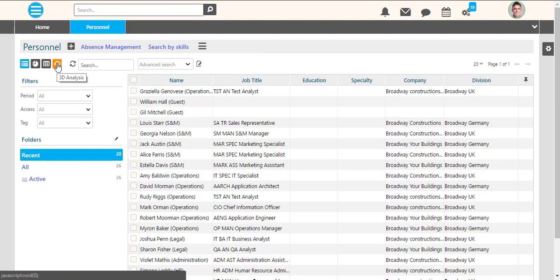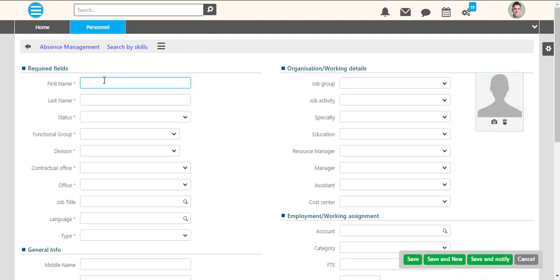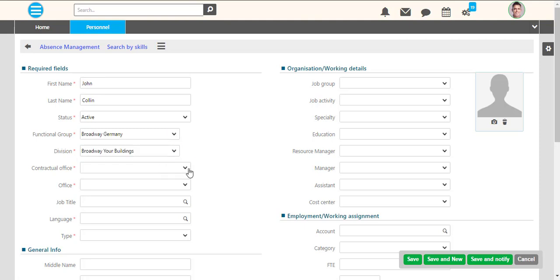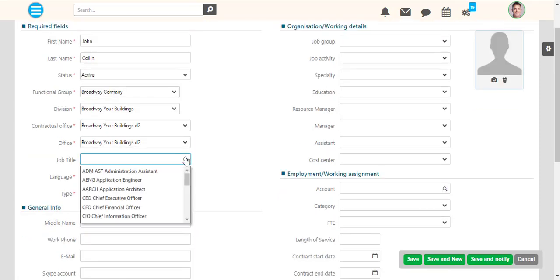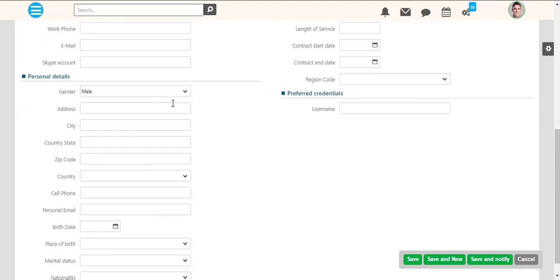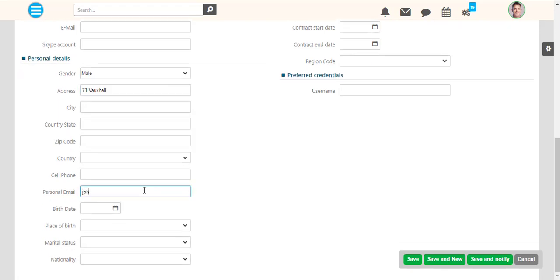We will start by creating a new personnel, so click on the plus button. Fill all the fields indicated as required. Excellent. Now click Save.